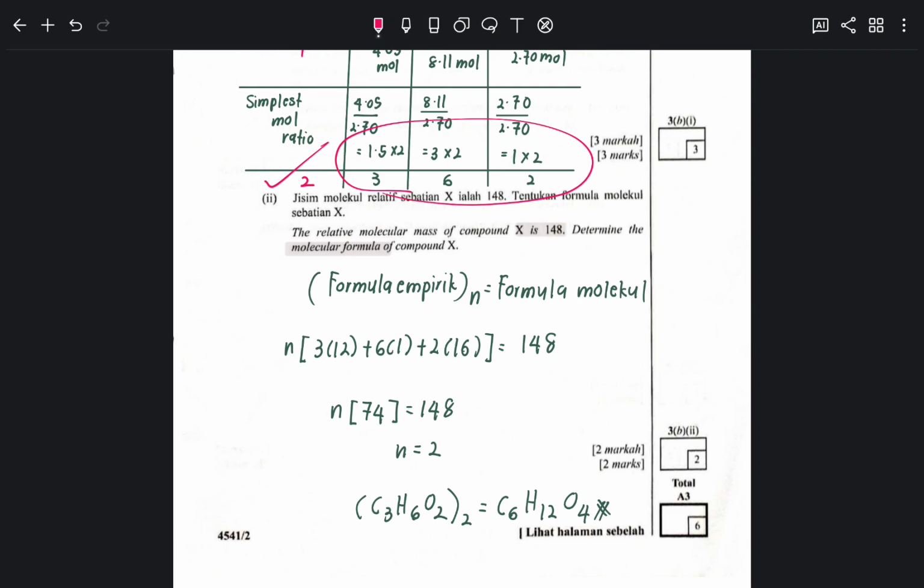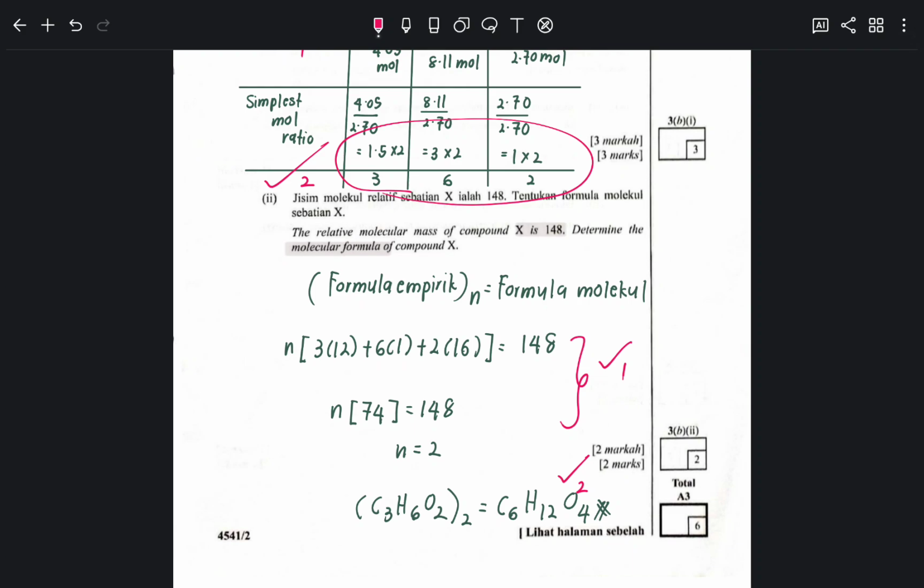Wait, I can't sum up yet. There's one thing. This one, the marks here, you substitute n equals 2, then you find out. Okay, actually for this question, this whole thing is the first mark. Then you find this one, which is the second mark. Got it? So this is how you get your 2 marks lah.